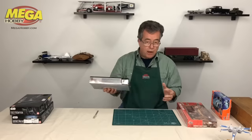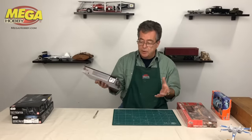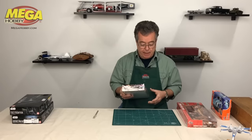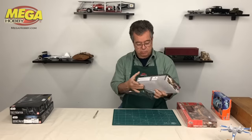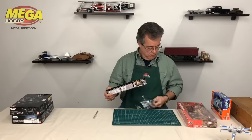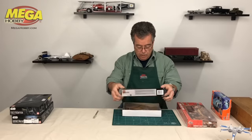So when you get home with your kit, the first thing you're gonna do is pop the box open. This is the best part of buying a model kit, opening up the box to see exactly what you got. And hopefully it's what you expected. So basically I ripped my plastic off. Throw it in the trash can. And then, best part, opening the box up.